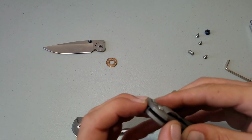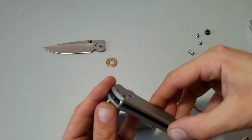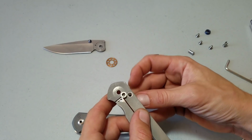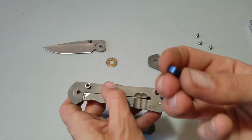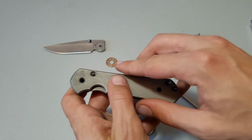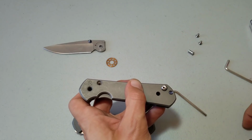Come on. Doesn't want to come off. Who sees what I did there? You guys see what I did? I was so concerned with that stop pin there. I was like, wait, what the hell's going on? I'm a freaking idiot. I didn't put my backspacer in. It makes me wonder how far along I would have gotten in reassembly before I would have noticed that. No, I mean, obviously not very far. Yeah. Now it sits flush. So it's indented on the other side. It's pretty far back on the other side, but I'll show you that in a second.